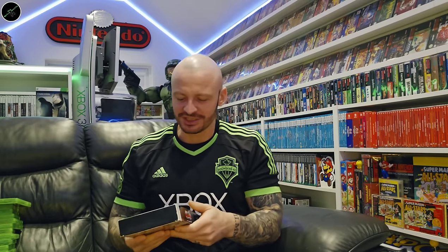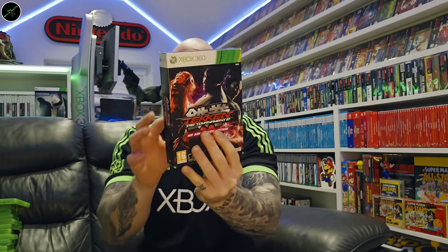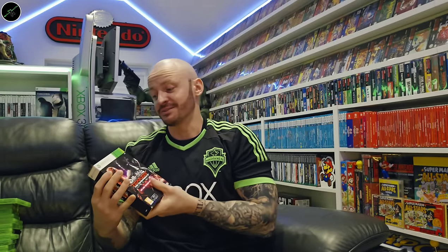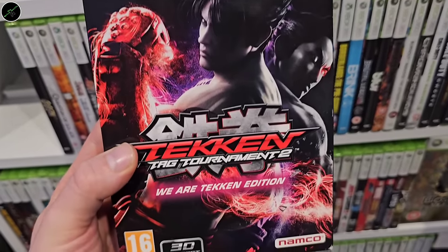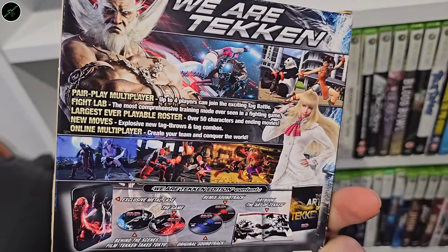First of all, quite a new addition — one I was very happy to have. This was a successful CEX lottery. This is the Tekken Tag Tournament 2 Special Edition. It comes with a beautiful art book. I really enjoyed collecting the bigger box stuff for this console, and this is just a prime example of everything I enjoyed collecting for the system. Collector's editions are at the same height as the game, so they display really nicely.